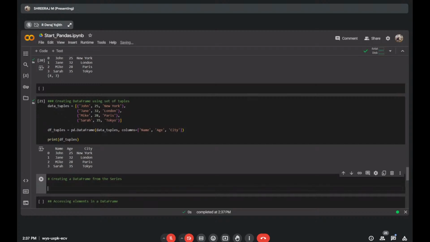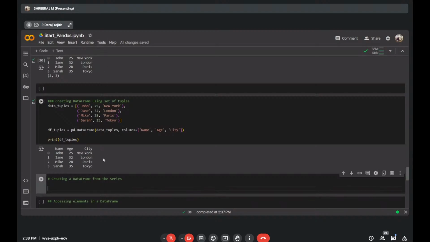Now we have to create a data frame from a series. Can anybody create a data frame using a series? Series is a one-dimensional array, and data frame is multi-dimensional, it can accept two dimensions.